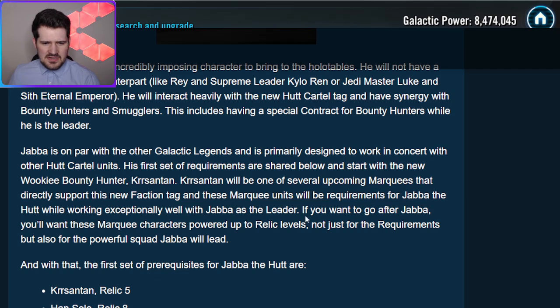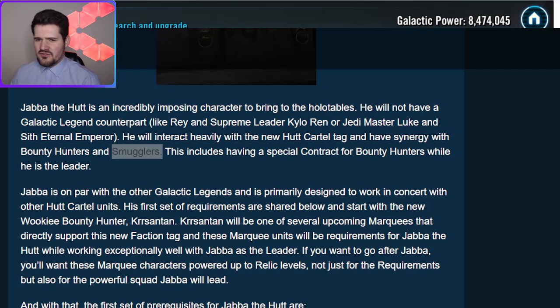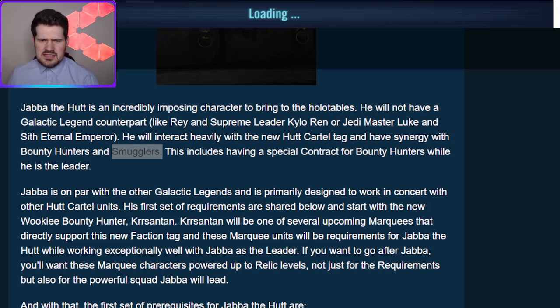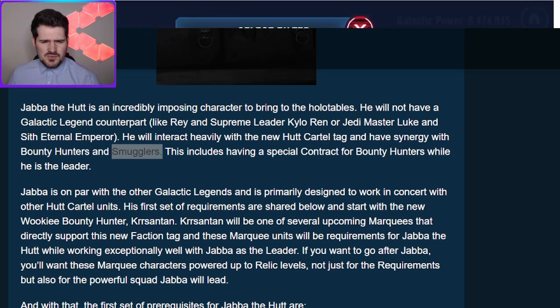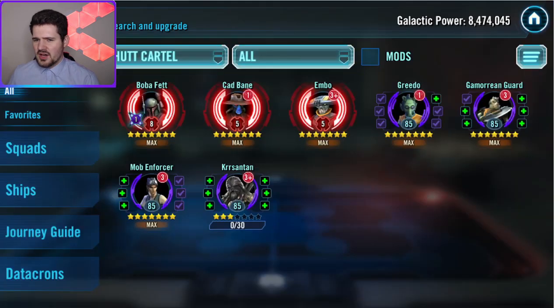But they specifically said that Jabba is going to not only be working with bounty hunters, but he's going to be working with smugglers. I found this to be really strange, because he's supposed to have synergy with both of these. At first glance, I was like, okay, that's not that big of a deal. He works with Han Solo, lore-wise, that kind of makes sense, or rather, Han Solo works for him. But what I found really suspicious is when I pulled up the Hutt cartel members, there isn't a single smuggler in here.